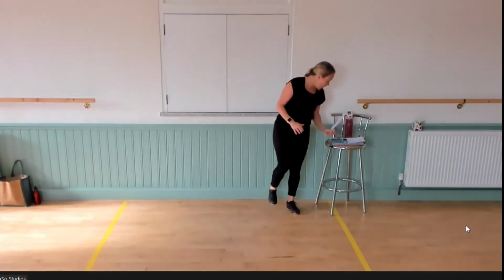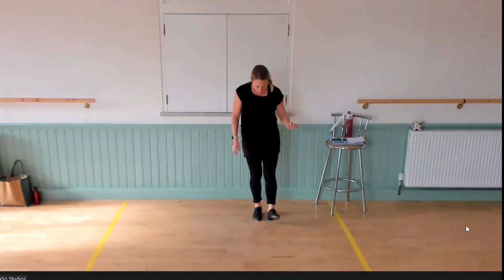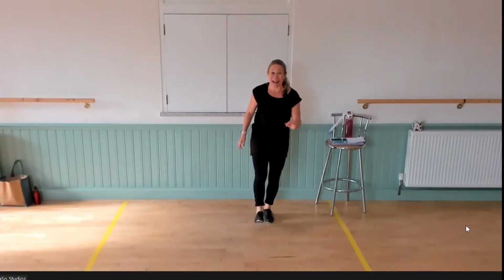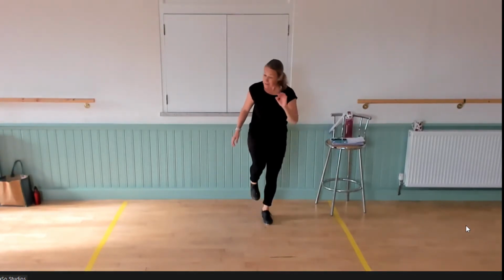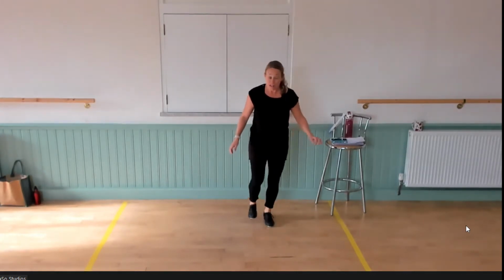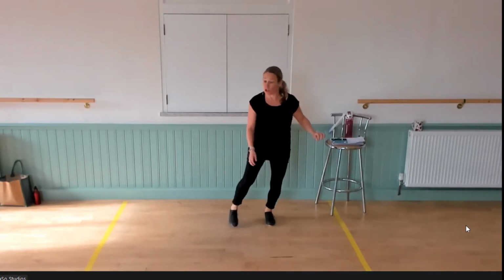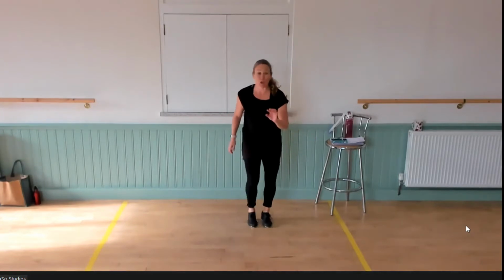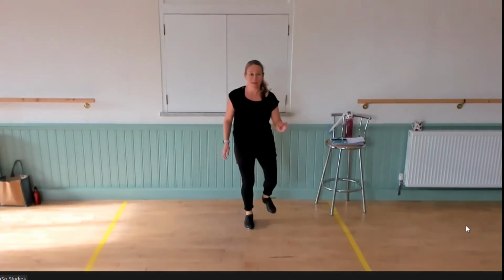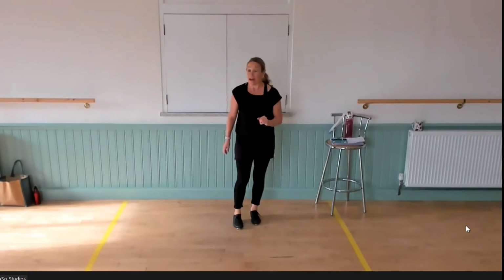Into your shuffles, please. Shuffle, shuffle, shuffle. Change, shuffle, shuffle, step. Three straight shuffles, one change. One, two, step. Change. Side shuffle and step. Nice and small, not too much turnout. Make sure you finish your shuffle before you step in. Nice. Good ankles today already. Well done. Lovely.